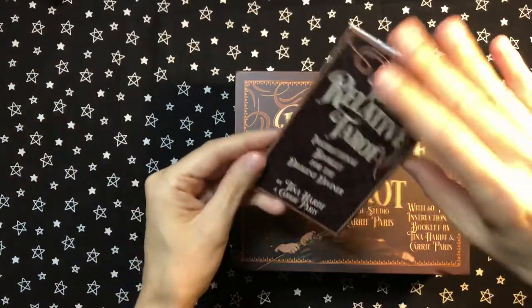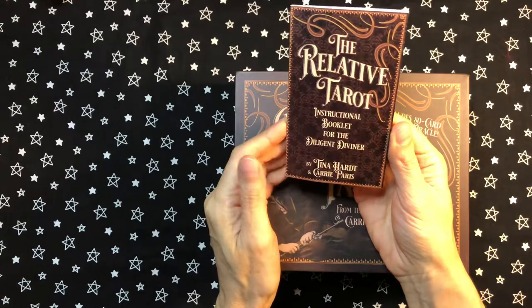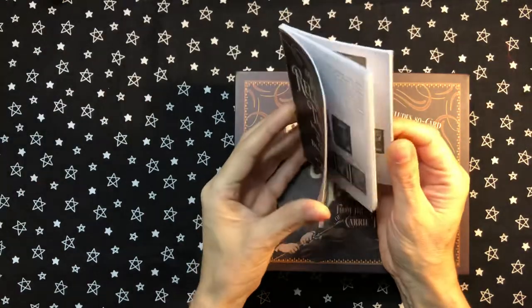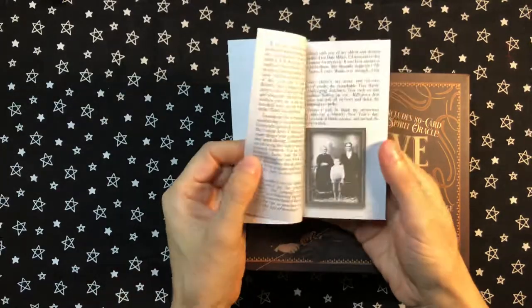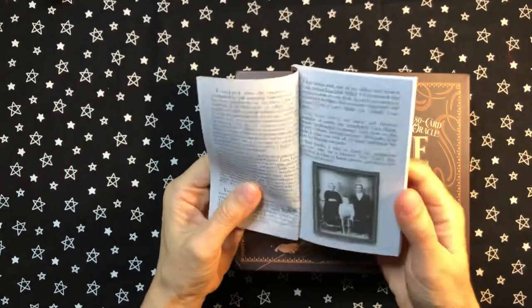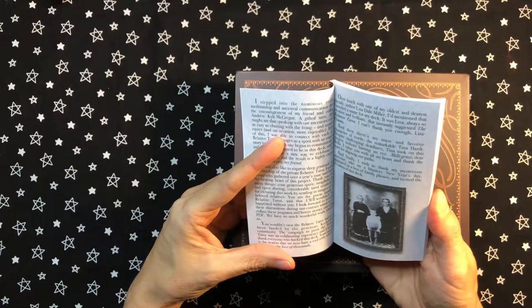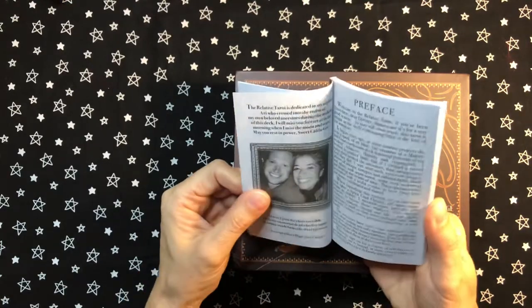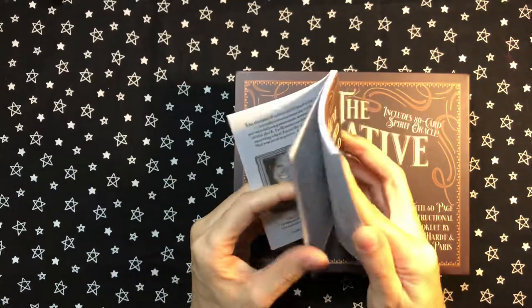Now, it comes with a little instructional booklet for the Diligent Diviner by Tina Hart and Carie Paris. And there's a dedication. She talks about the deck and the campaign, a preface, a welcome.